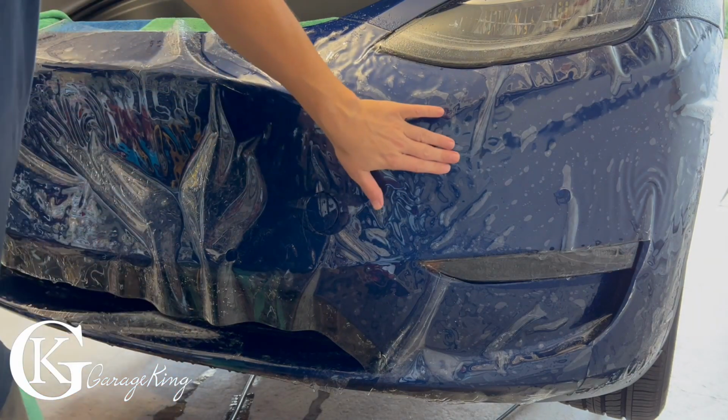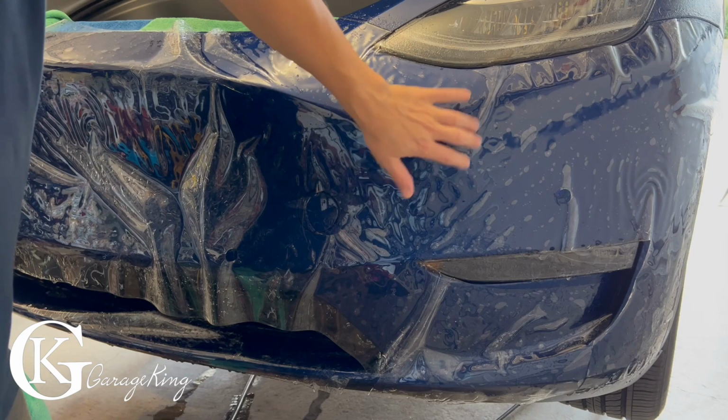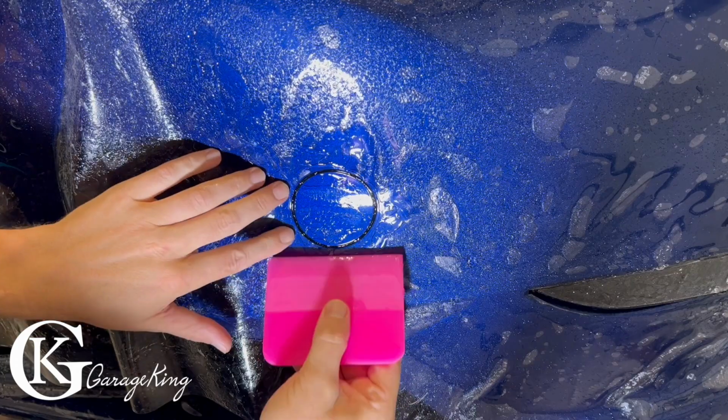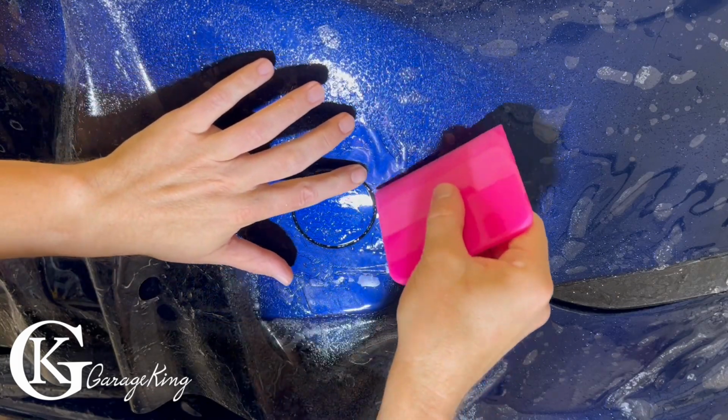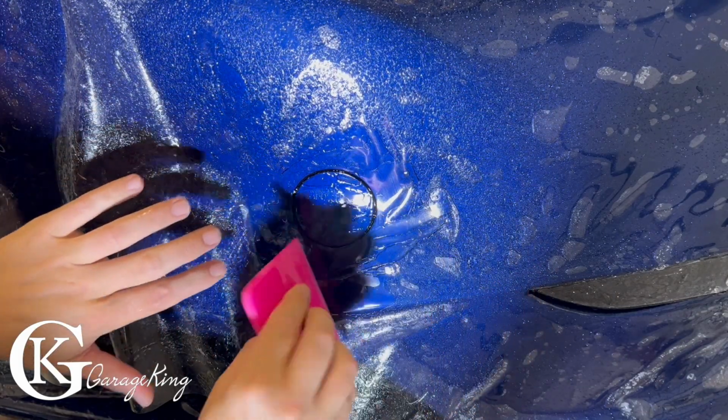Now you gotta make sure with the gel you keep it wet, but the nice thing is you won't get any soap bubbles because there's no soap in it. So let's start with the tow hook first, as I said. So here you can see I'm using a squeegee and I'm just going around the tow hook.